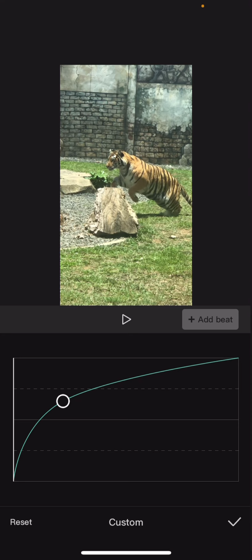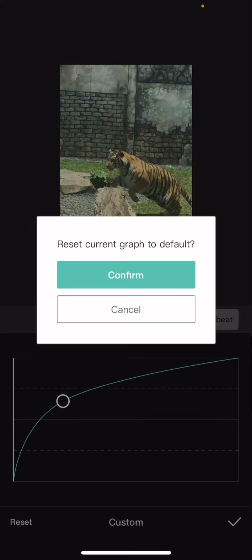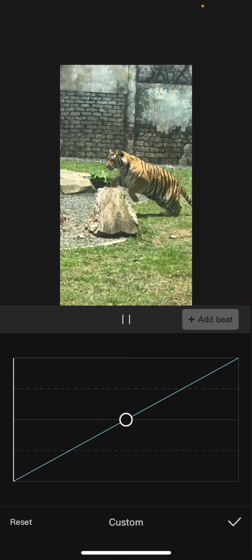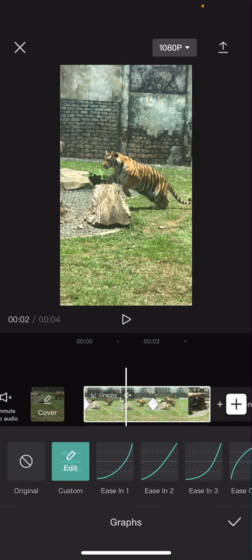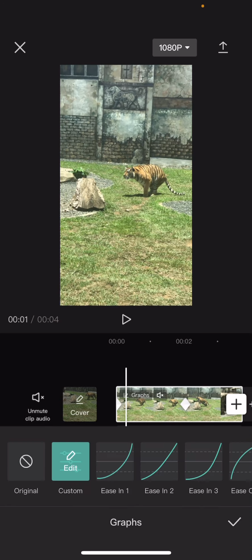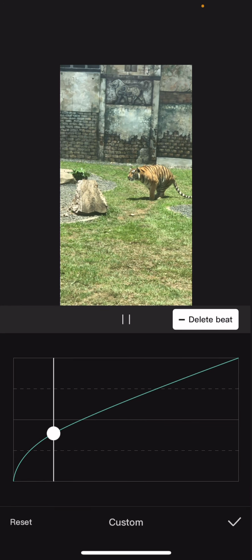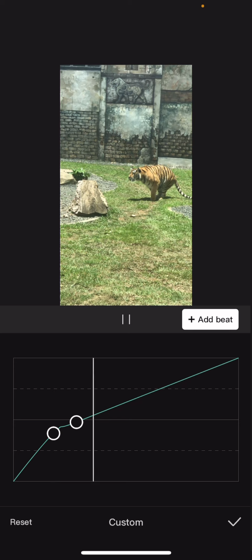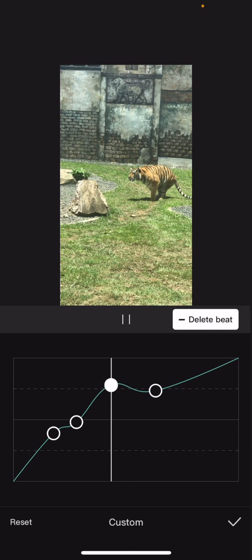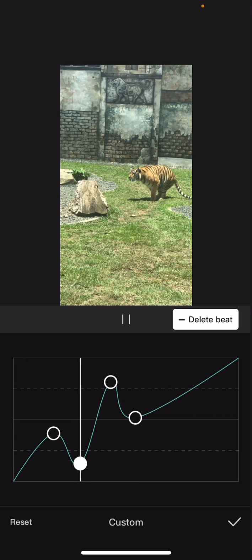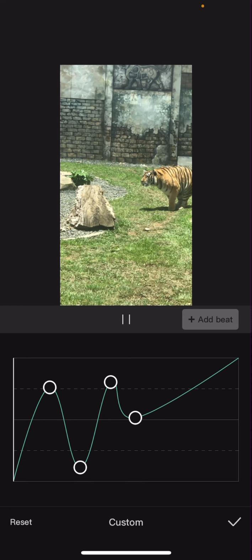I don't know why it's not working. It was working before, but to customize it, you're just going to do that. Oh, okay, I see why. Just sort of select this and then press add beats. And then you can just do whatever you want, like customize it.